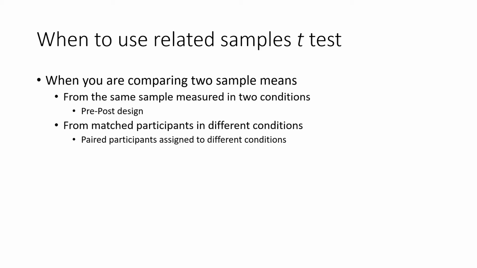Another situation where you might use this type of design is something called a matched design, where you have pairs of participants and one person is in each condition. So to use the cholesterol example again, you might have someone who has a 200 cholesterol level right now. You might find somebody else who also has a 200 level cholesterol, and you would assign one of them to get the cholesterol drug and one of them to get a placebo drug. But you're pairing them because they're matched on some important variable. In this case, it would be cholesterol, but it could be anything, right? And then you're pretending like these paired people are really the same person. In either of these situations, you would be using a related samples t-test.